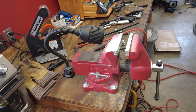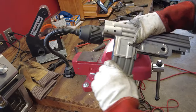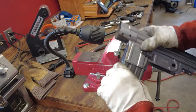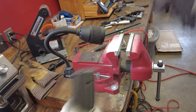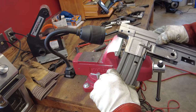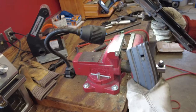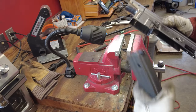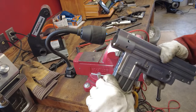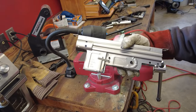Got another one here. That one's a little tighter. Still locks up. They're not drop free by any means, but if we need to modify the inside here, I can expand out the magwell a little bit, but that locks up nice and tight.